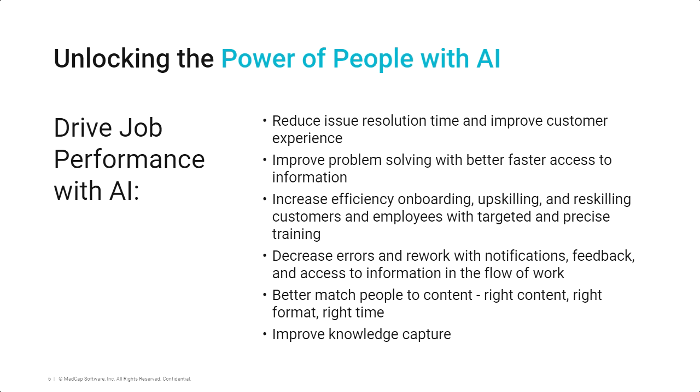One of the other things that's really exciting about AI is the ability to bring different pieces of information together, because we all know that right now we have different repositories. Sometimes the information is disconnected, sometimes it's in different documents. So AI really has the power for us to start to bring that information together in one place so people can have all of that to solve problems. Also, to personalize content.